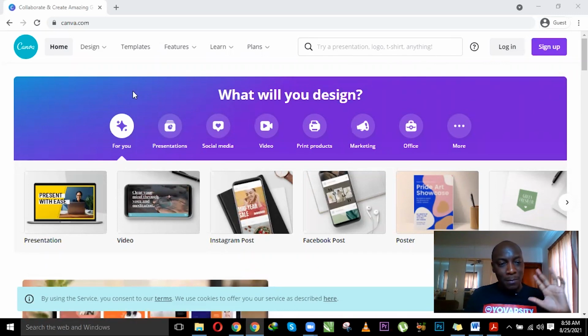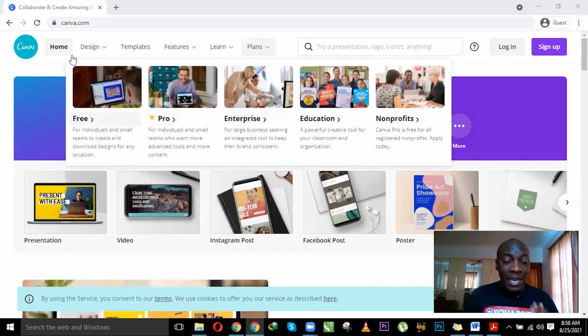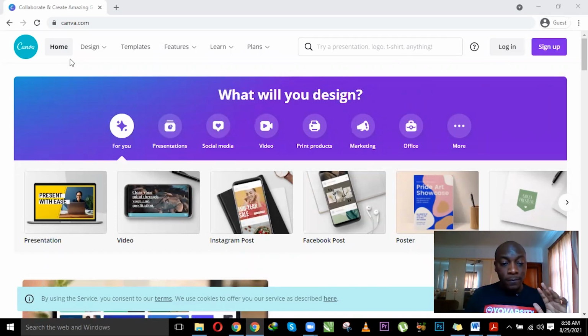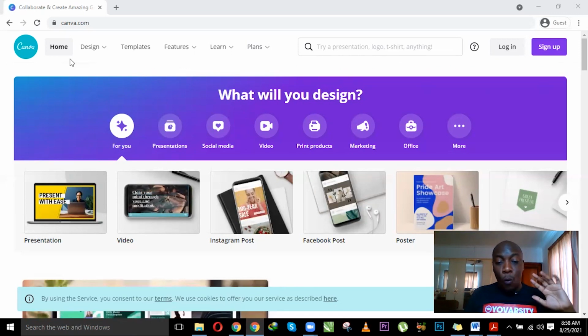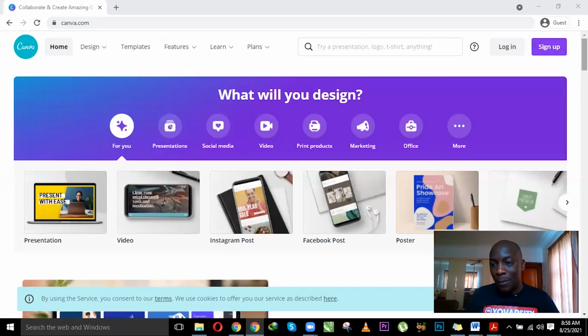If you want to design maybe some banners or anything for a website or whatever, you can use canva.com. It's got free options and then it's got some paid options. But let me tell you, the free options are good enough. Most people who are doing anything in terms of graphic design on the internet are using the free plan, and I use it a lot myself. So you just simply go to canva.com and then you sign up. It's simple and it's easy.